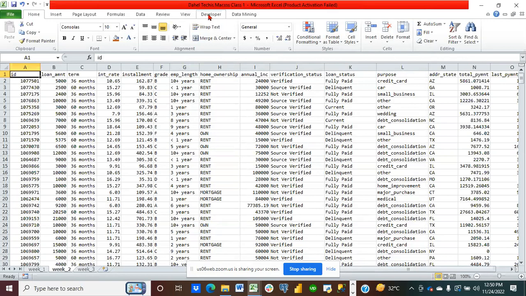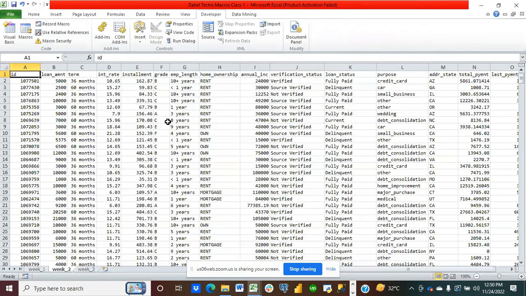So now you would want to click on the developer menu. There are two ways that I want to show you how to record your macro. You can either click here to record your macro. It's going to tell you that each of the commands you perform will be saved into the macro so that you can play them back again.